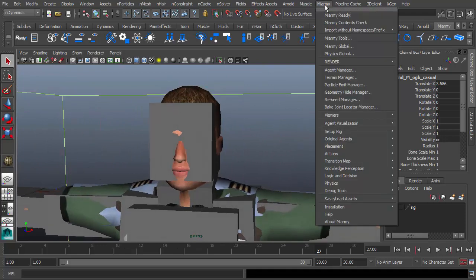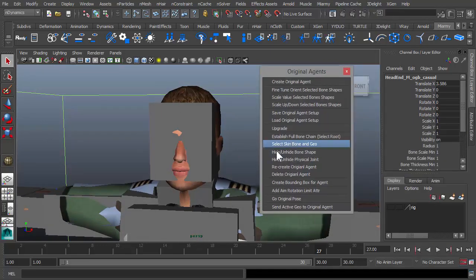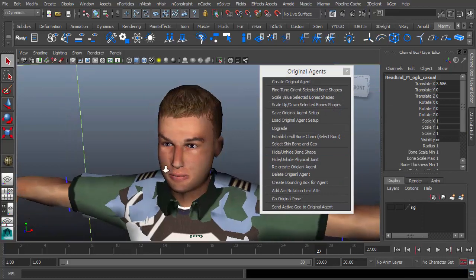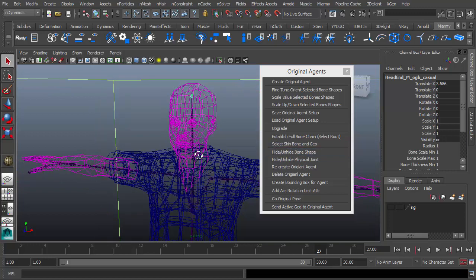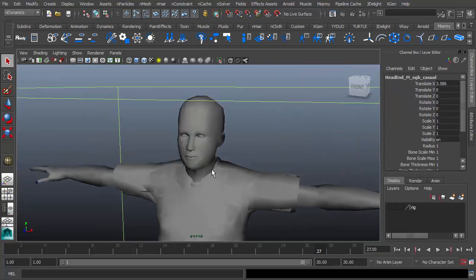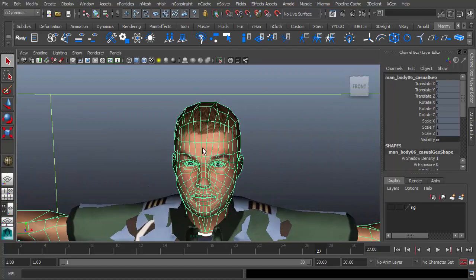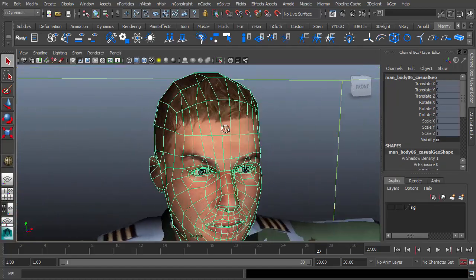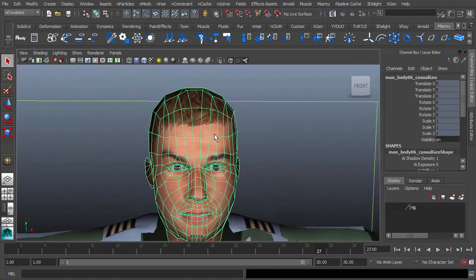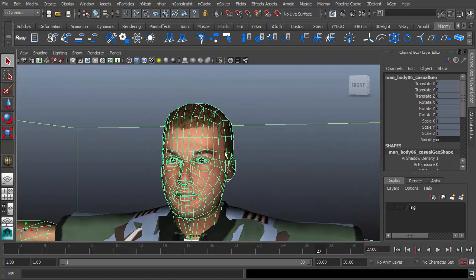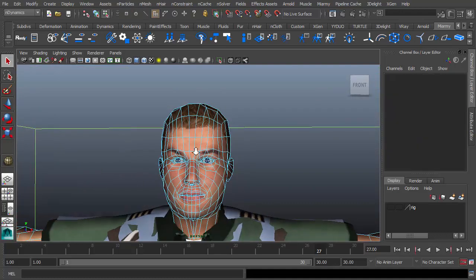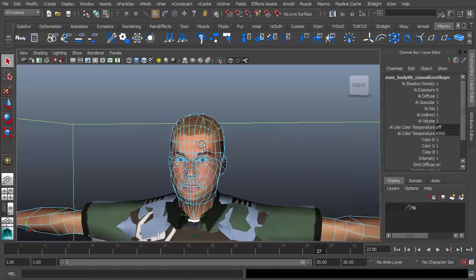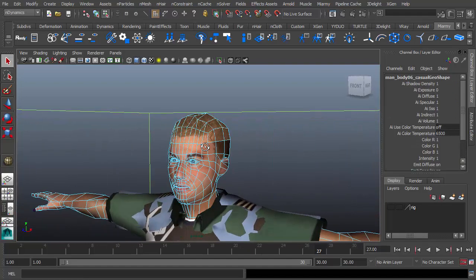So let's hide the original agent bone shapes, and also we can hide the physics joint. So let's create a hair. Just to make it a simple example, let's click F8 and switch from point to the face and select some of the polygons here.